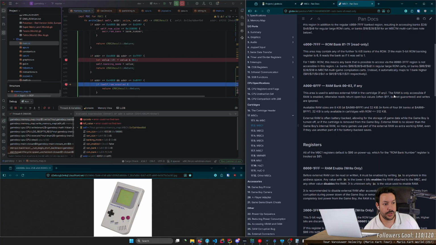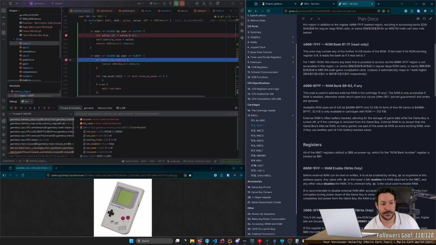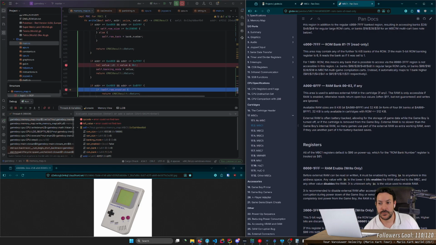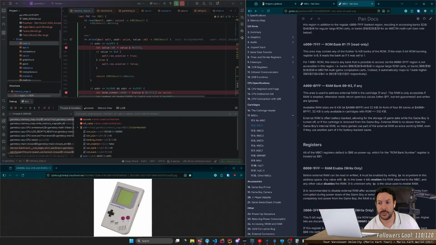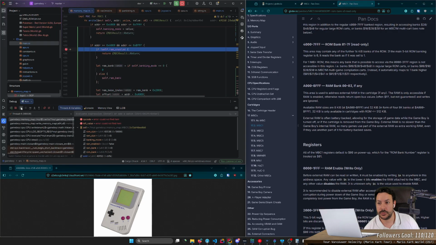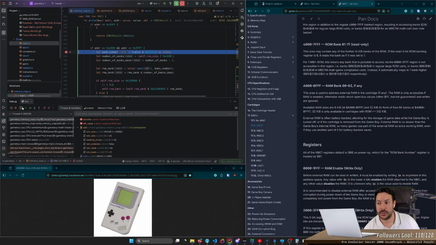The RAM is only accessible if RAM is enabled, otherwise reads return open bus value, often FF but not guaranteed, and writes are ignored. Okay, so when do I actually set RAM enabled to true then? Because it's trying to do a bunch of stuff there.